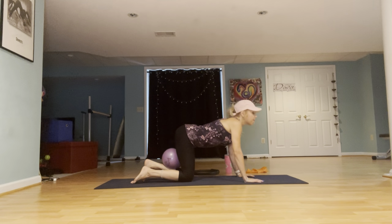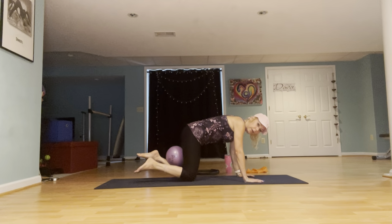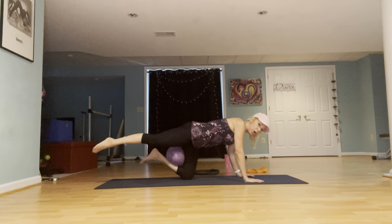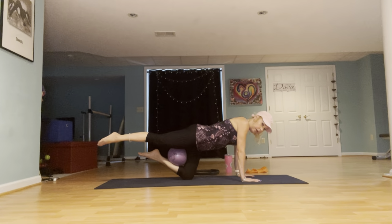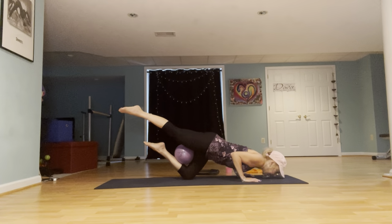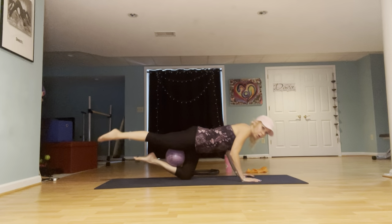Arch, scoop, good. Now I'm gonna lift my foot off the floor and I'm gonna extend this guy. Again, you can do this without your ball. Hold it, pitch your weight forward if it feels okay to you. And we're gonna go into our push-ups here, okay? We go down, press, down, press, down, press. Two more.